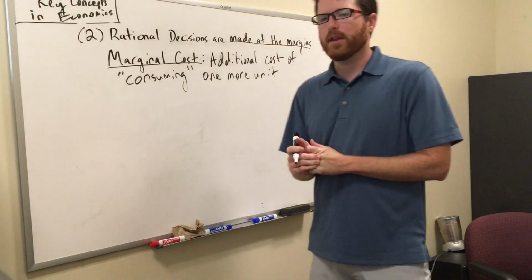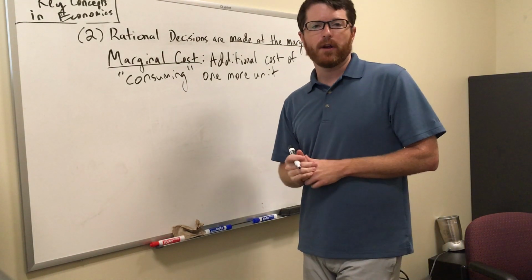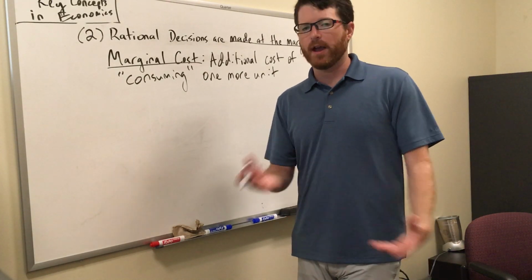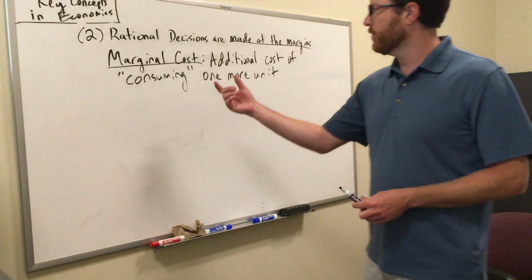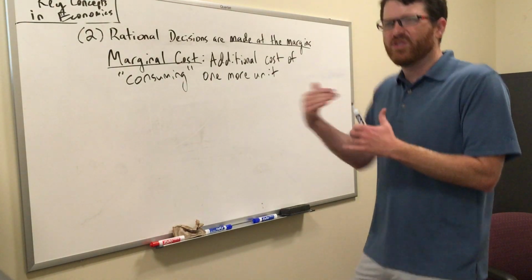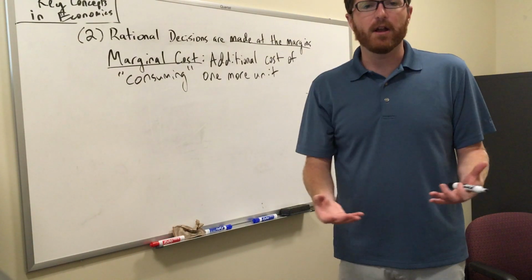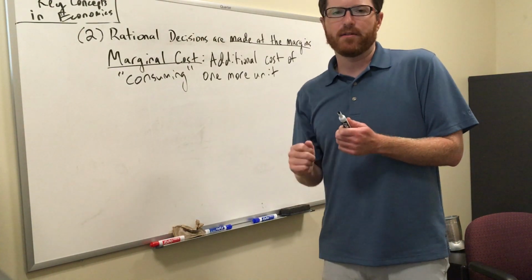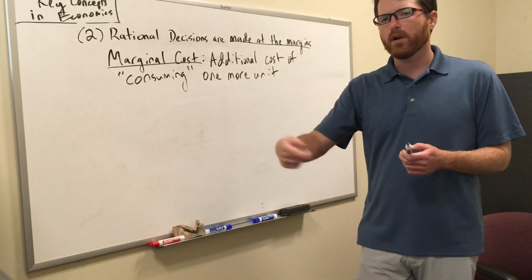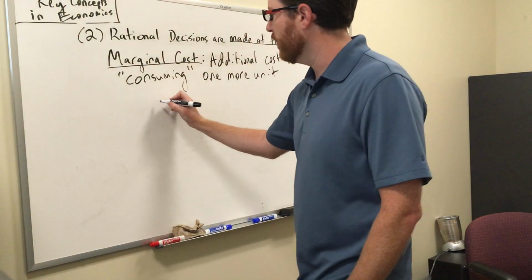The belief here is basically that everything we do in life has a cost. It could be the opportunity cost, right? Whenever you do something, you can't be doing something else. So there's always some cost associated with every activity that we do. So the marginal cost is the additional cost if you do one more unit of something. So like one more second of me teaching this video. My marginal costs are everything else I'm giving up, okay? If I spend $1, what do I give up? That's the marginal cost. So the logic behind this is as you do more and more of something, you have changing marginal cost. And we believe that the marginal cost looks like this.